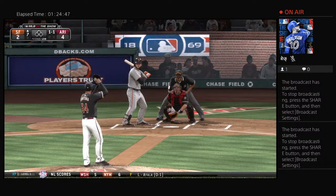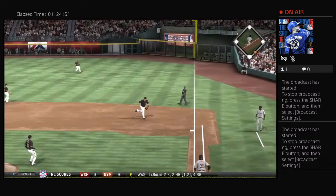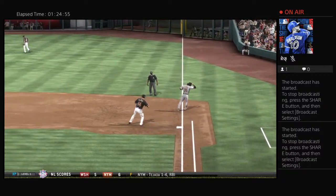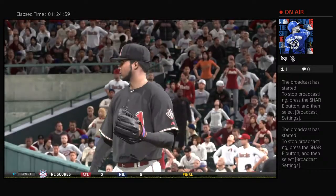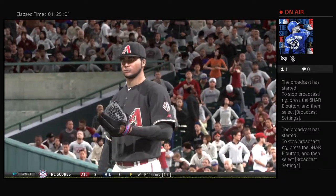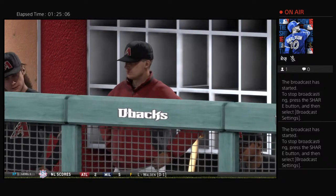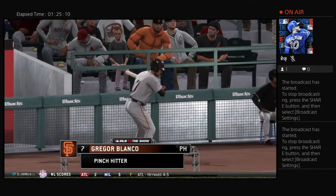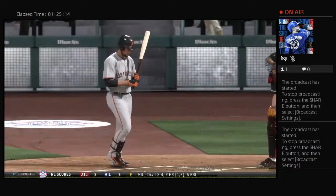One home now to Crawford. Swinging, a ball hit hard on the ground to first. To the bag with it is Goldschmidt to record the out. Well, a good pitch there to get the out, and looking ahead, he's due to lead off the next half inning, so in all likelihood, this could be the end of the line for him on the mound. Gregor Blanco will move into the on-deck circle now to try to get something started here with 1 gone in the inning.